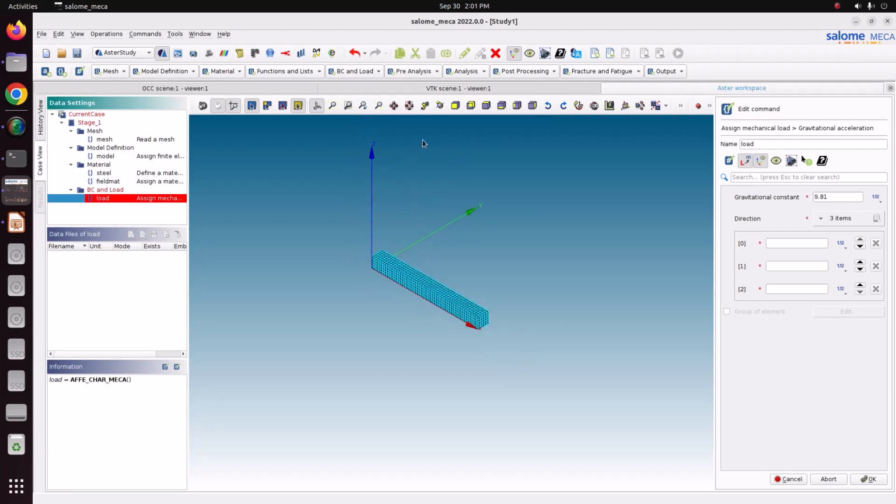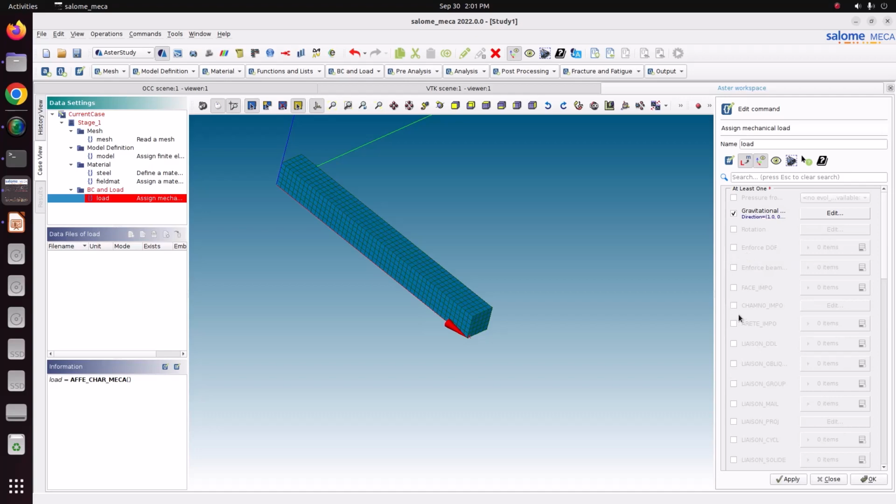Now in this case we need to apply gravity in the x direction, then it becomes a bar. So for the x direction, I specify positive 1, this direction it's pulling down, and the remaining I make 0. So 9.81 is the constant acting in the positive x direction. Say OK.